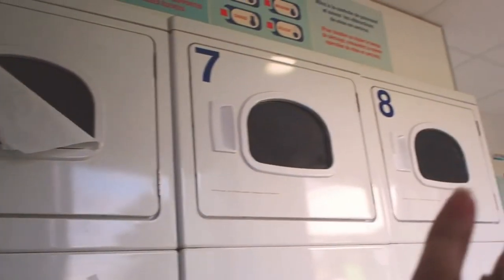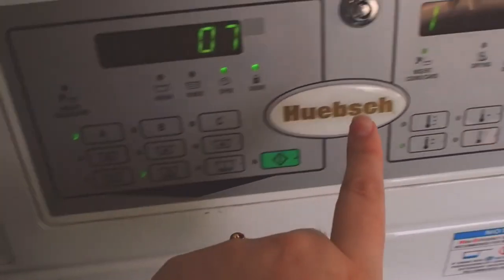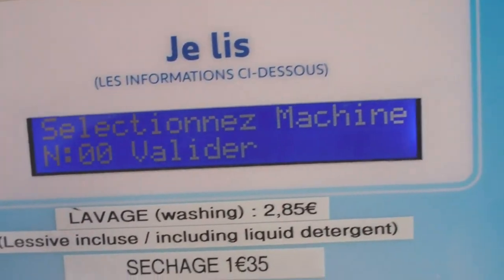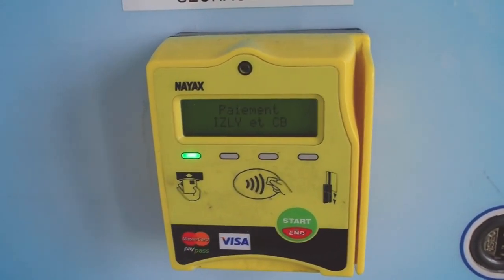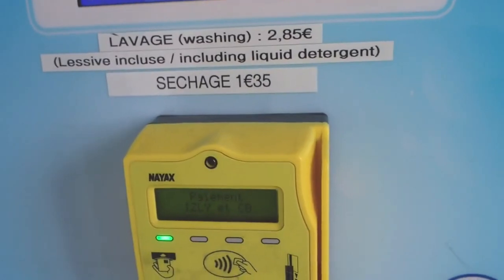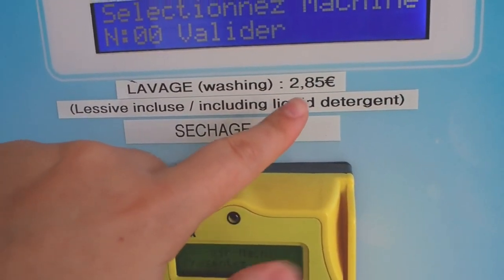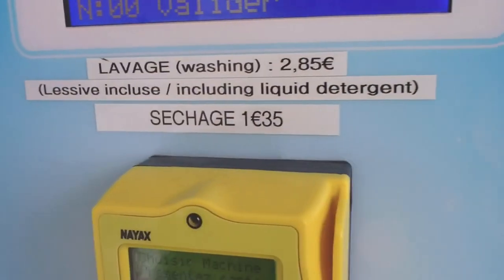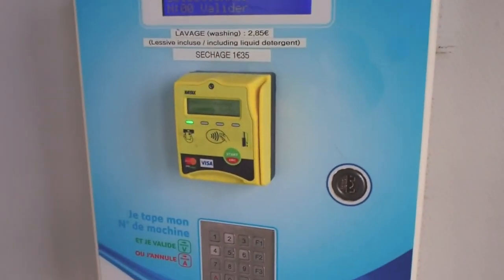In France, having a washing machine in the apartment is not very popular, so in the city there are plenty of laundries everywhere. On our campus we have our own university laundry room, and the prices there were cheaper than in the city. The system is really interesting — you choose a washing machine number on a machine, you pay by your student card or bank card, then you wait. You pay not only for the usage of the washing machine but also for the powder the machine will use to clean your clothes.